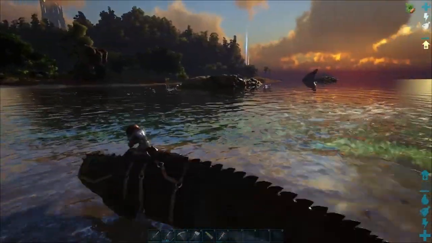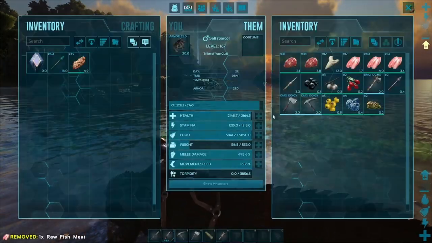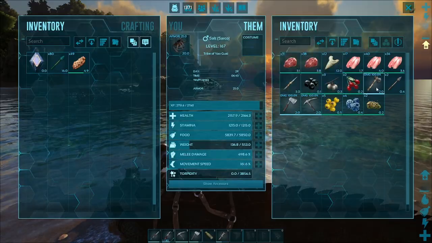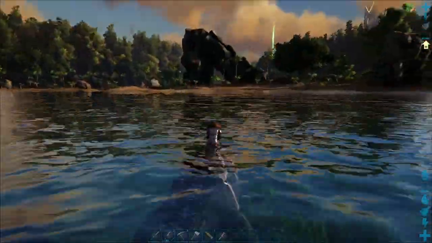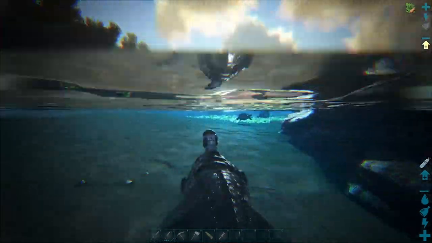You come out here looking for one of these super duper alpha predator things to fight and it's just run away. Unless that was it, that can't have been it though. We got some metal tools from killing it though, which is cool. But that cannot have been the alpha. It wasn't glowing, it wasn't red, it wasn't big enough, I don't think.